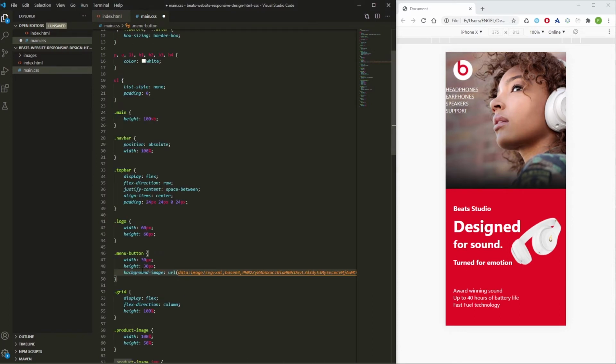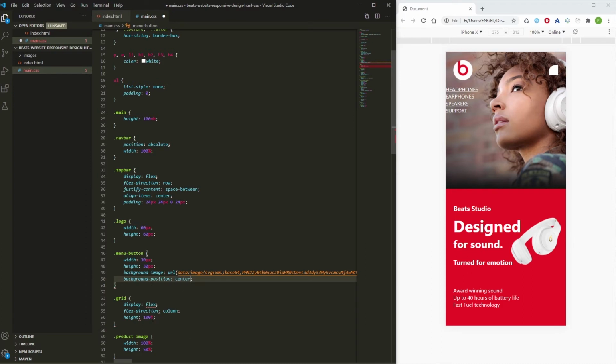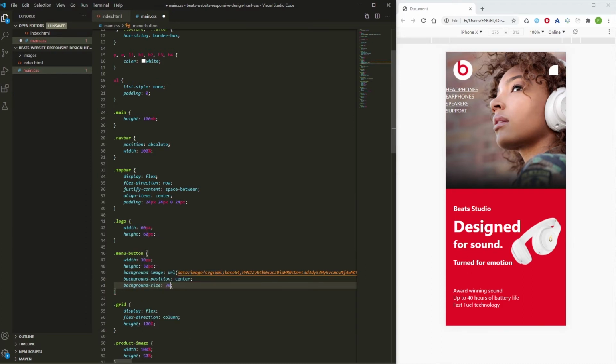So basically here we are adding a background image to the menu button, as you can see. So yeah, this is how we add our icon, and I just need to add some position for this. We make the position be on the center and the background size be 30 pixels, so we match the width and height.